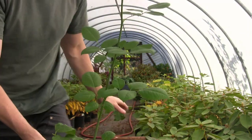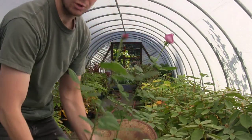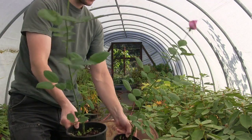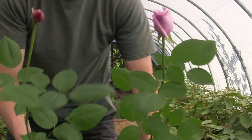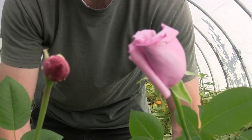But here's the thing. Look at how much these guys have grown in just a short amount of time. These guys are probably 30 inches high. This one might be 30, this one might even be 32 inches, but they are growing so fantastic right here. And I was just amazed that they had little blooms on them, and I had to show them to you guys before we head into winter.